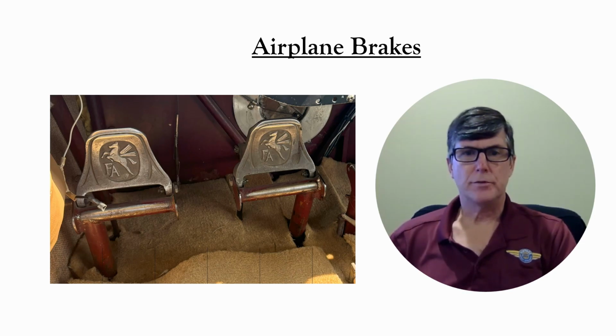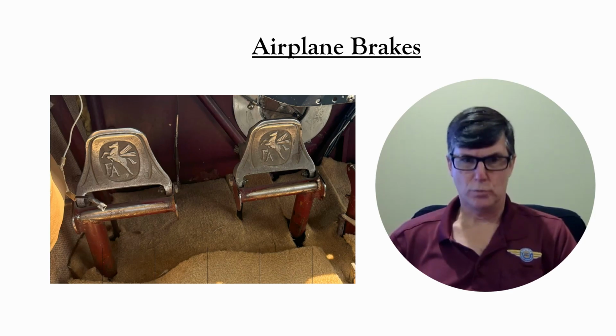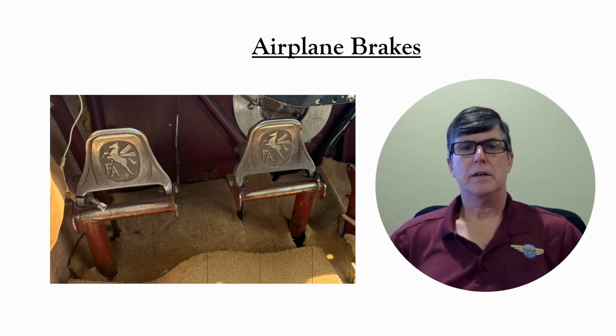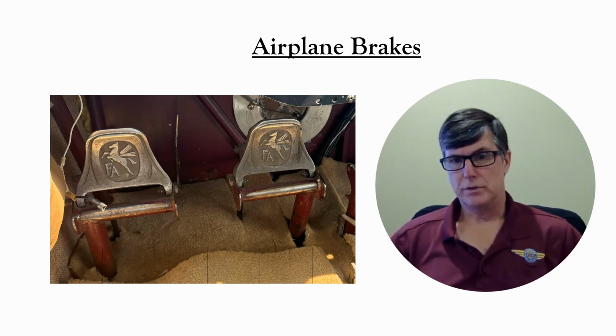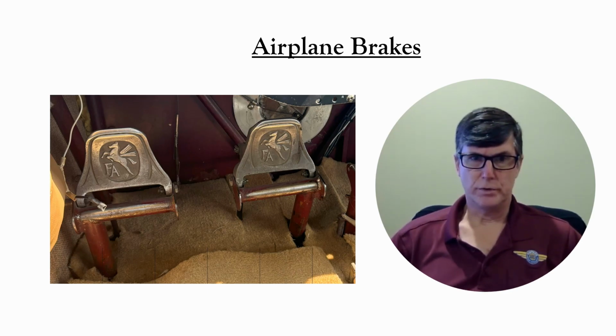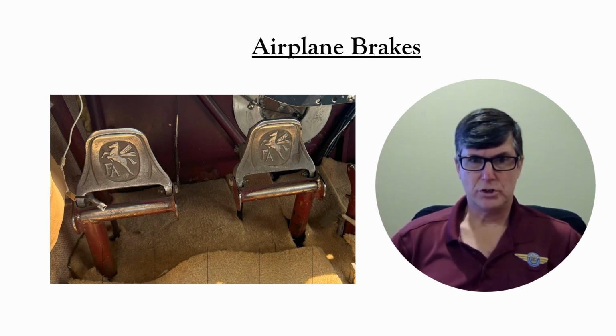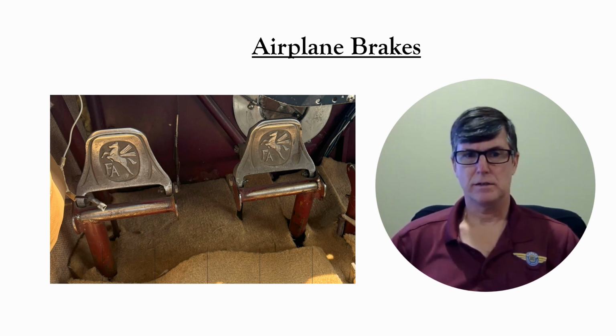With a free castering nose wheel, differential braking, or pushing on one brake only, is the primary way of controlling your direction. Even when you have a steerable nose wheel, differential braking may allow you to make sharper turns than what you can make just by steering the nose wheel.